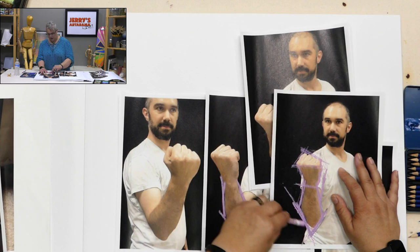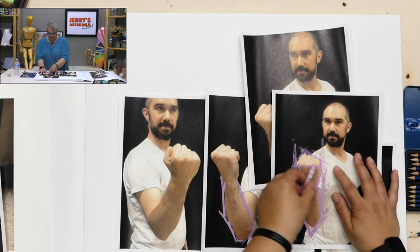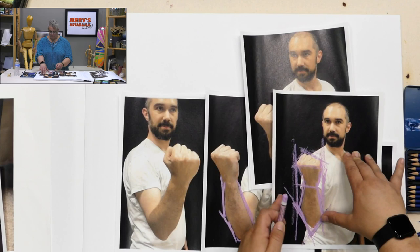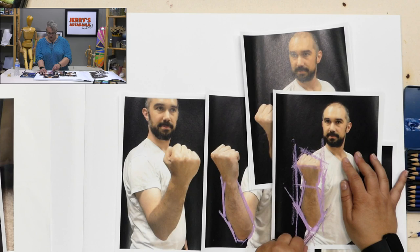If you need to drop a line to see what this is in comparison to this, here is almost as wide as here, right? If you drop that line straight down, the width of his knuckles is almost pretty much the same as the width here, okay? Slightly less. But that'll help you see what's going on there. Then once you get that and you're happy with that, you can round that bottom out. Then you can start rounding these out.